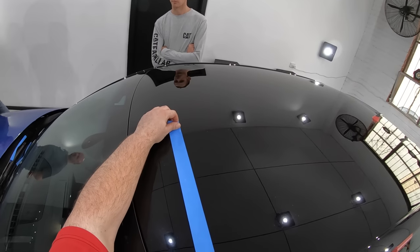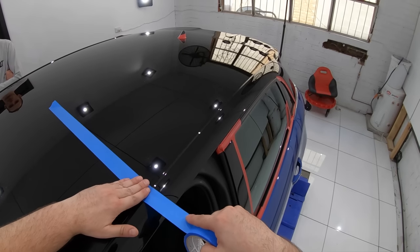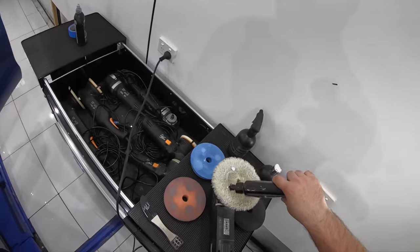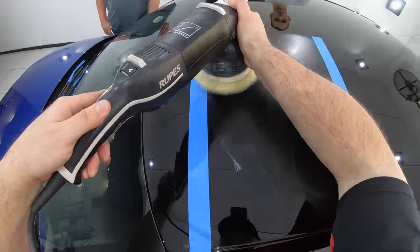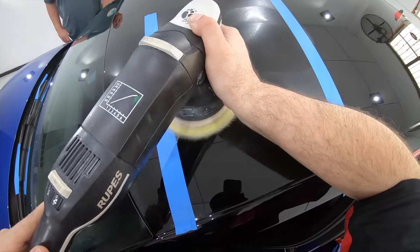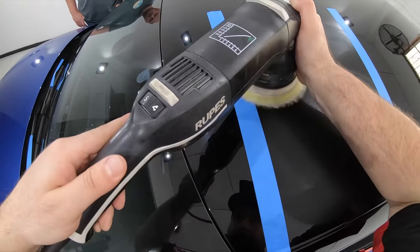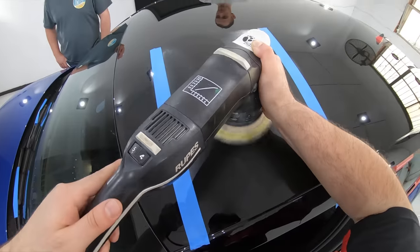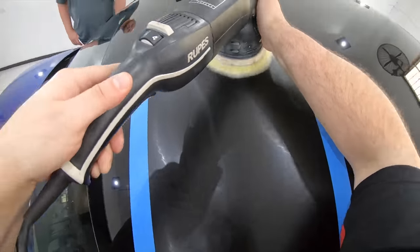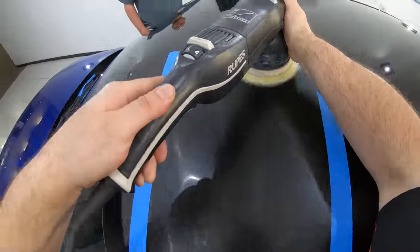Now, we obviously had a different paint on the roof, and we had no idea whether it would be harder, softer, or more difficult to correct. Ideally, if we could use the same combination with success, that would save a lot of time and effort. So in the case where you are dealing with different paints, even on cars that have certain resprayed panels, it can be a good option to just test your winning combination, and sometimes it may in fact work.